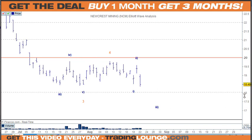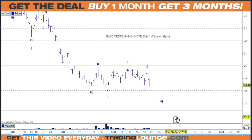The 18 will give it some sort of support here. Apart from 18, 1720, and then 1650 is the big number here. So that's the kind of one we're looking at. 17 and 16 give tops and bottoms, but 1650 is where we'll pick up a long trade from, if indeed that's going to be the case.